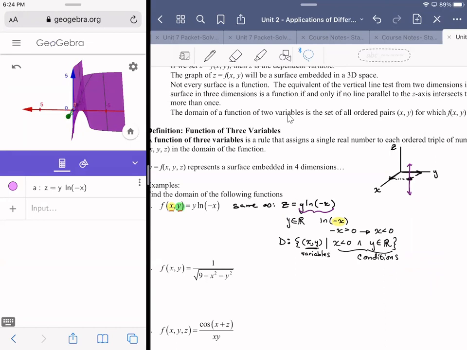All right. For the second problem, we have a radical in the bottom of a fraction. Same idea as back in the day. We don't want to have 0 in the bottom of a fraction. We don't want to have negative under a radical. All right. So what I can say here is that 9 minus x squared minus y squared has to be greater than 0. Now, I can try to solve this for x in terms of y. I can try to solve it for y in terms of x. It'll solve as the inequality. Not much more I can do than that.